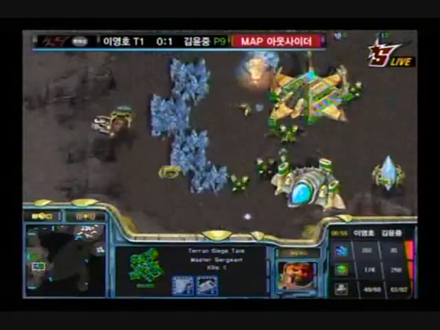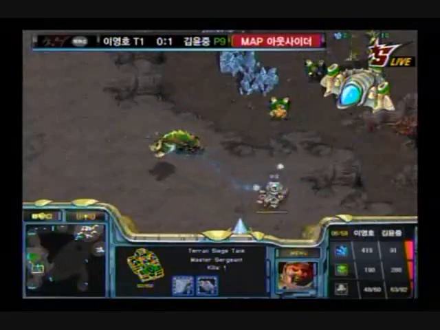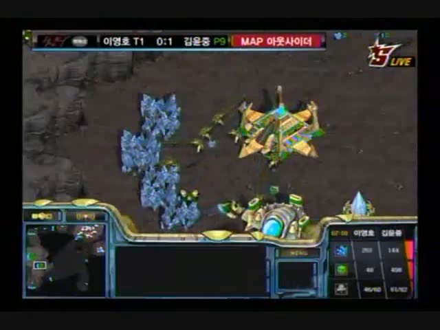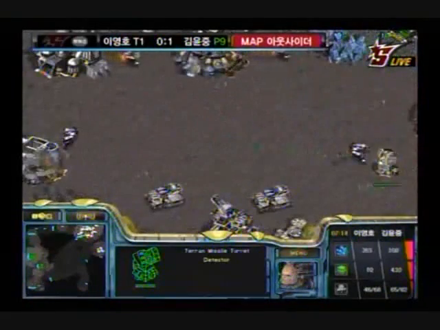There is the Siege tank drop from Flash. I think he has another unit or two in there as well, but oh, the Reaver comes out just in time. And oh man, kind of a major fail from Flash there. He had a couple of tanks in that dropship, but those tanks didn't get a whole lot done. And now Shuttle, I think, has the advantage right here.